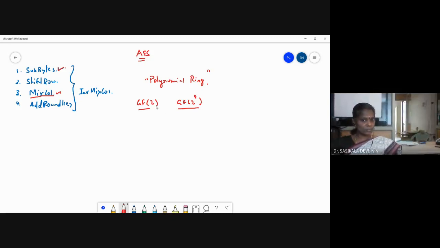In GF(2), all the addition, subtraction, multiplication, everything is over modulo 2. Here, all the group elements are represented as polynomials, and modular reduction is by using m(x). The most important thing is that the coefficient operations are based on GF(2), and the polynomial addition and multiplication, the group operations, are based on GF(2^8) arithmetic. So we have to do modulo m(x).